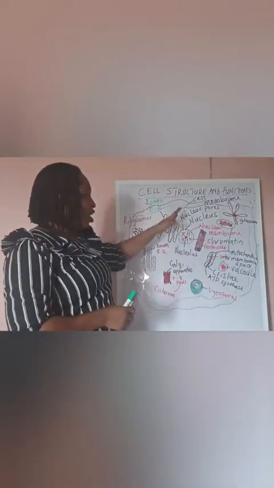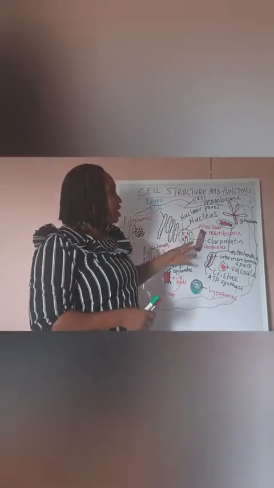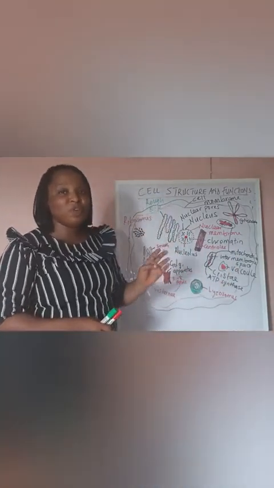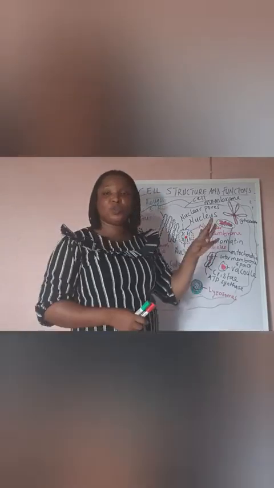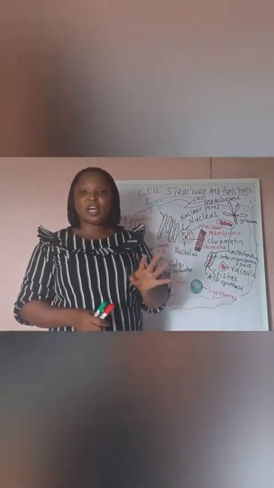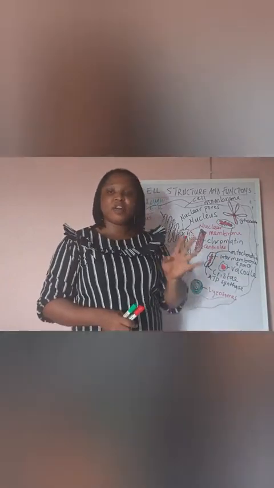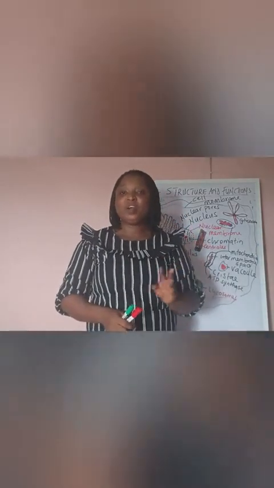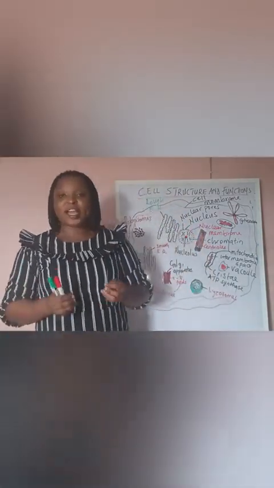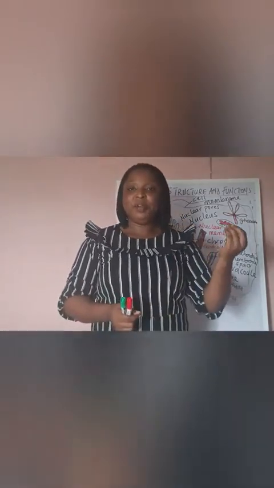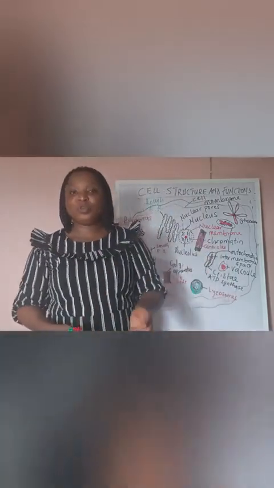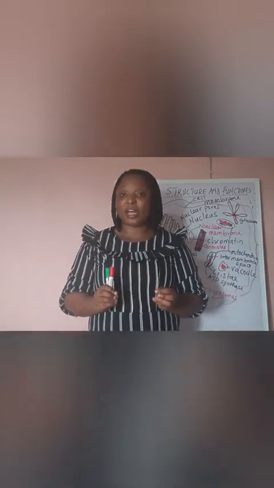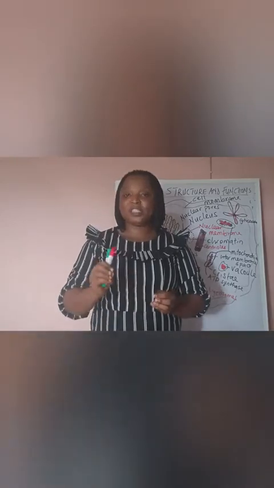So you can see on the board we have different components, that means organelles, that make up the cell of living organisms. But before we go into it, we need to know what the cell is. The cell is a structural and functional unit of life. So through the use of a cell, living organisms are able to carry out all their life activities like reproduction, movement, excretion, and so on. We can say that all these life activities are the characteristics of living things.